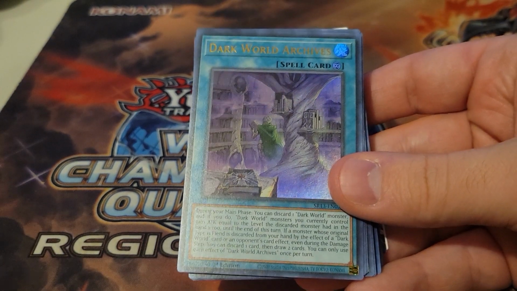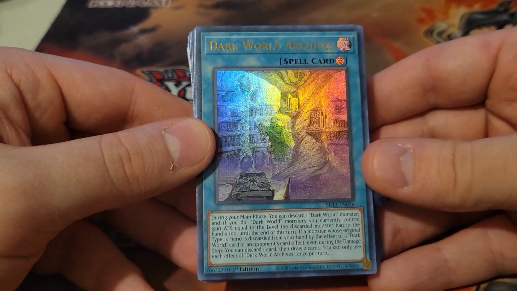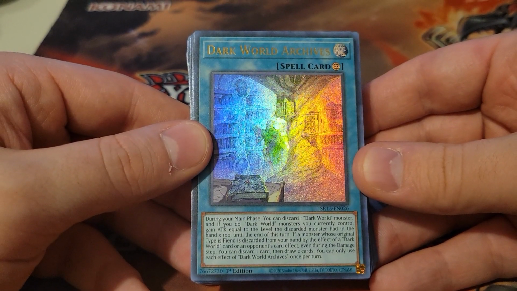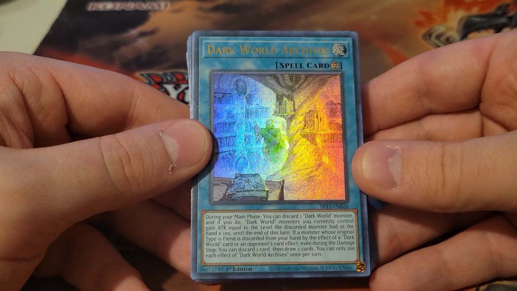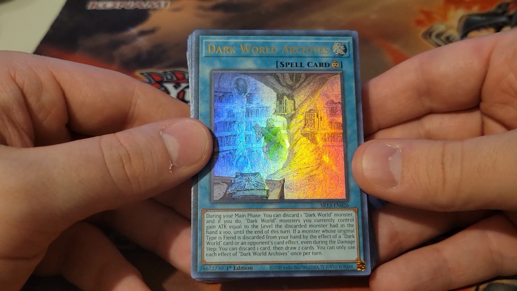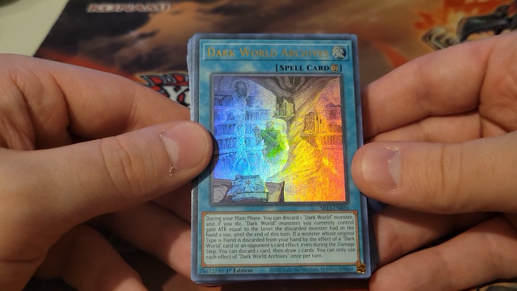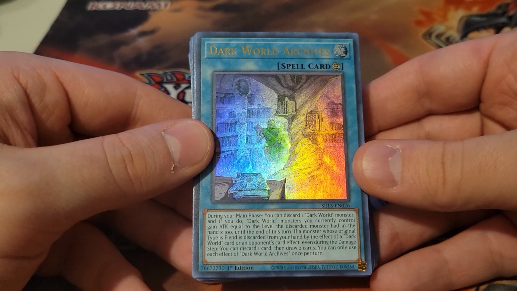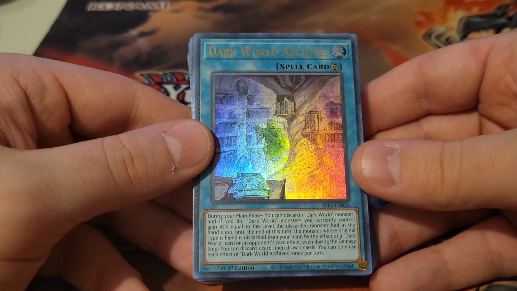Dark World Archives. During your main phase, you can discard 1 Dark World monster, and if you do, Dark World monsters you control gain ATK equal to the level of the discarded monster times 100. Not too bad. If a Fiend monster is discarded from the hand by an effect of a Dark World card or an opponent's card effect, even during the damage step, you can discard 1 card, then draw 2. That is actually kind of cool. It's like Pot of Greed, but you can also discard more and more cards, because again, it's part of the card effect itself as well.